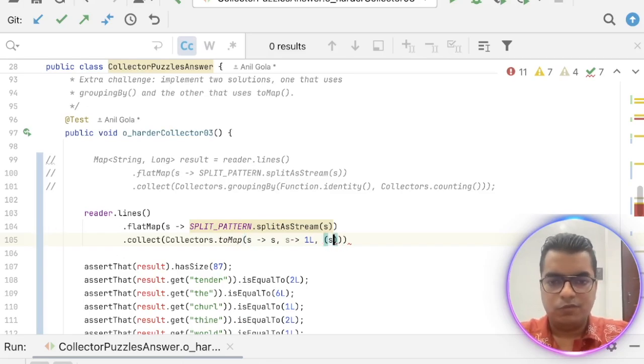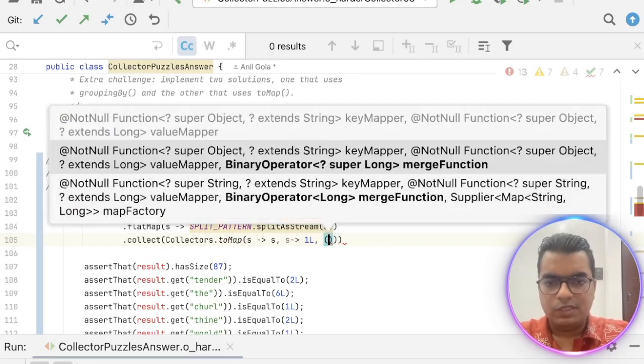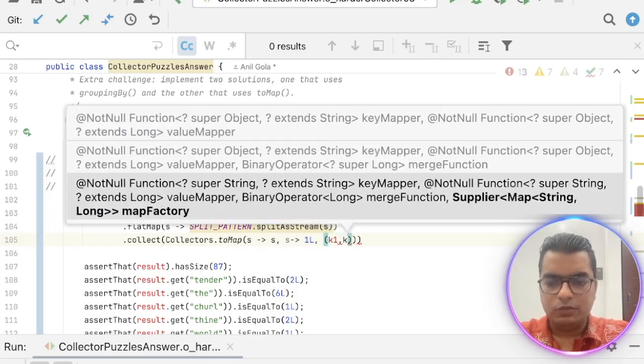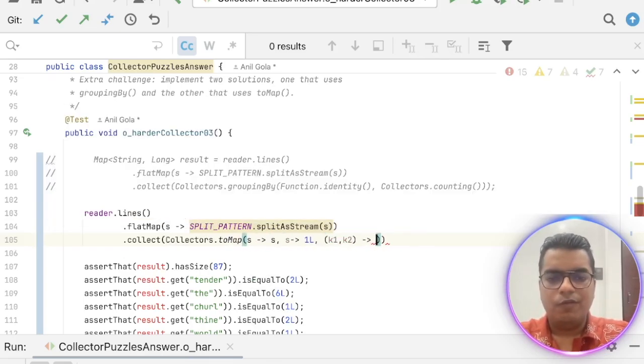So this is my key 1, key 2. This will be invoked when there will be a collision. Rather than take key 1 and key 2, I will just say whatever the value of key 1 is, which is the initial value, just add 1 to it, and I think that's it.